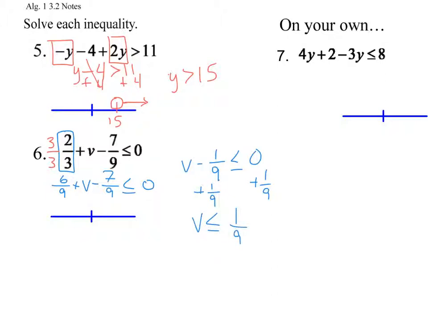And we don't really need to create a whole bunch of little ticks on this graph. We can basically just, like we've done before, designate a spot that's equivalent to 1/9, put that on our graph and say that v is everywhere less than or equal to that. So I'm going to use a closed circle. I'm going to close in my circle here. And v is everything less than that.